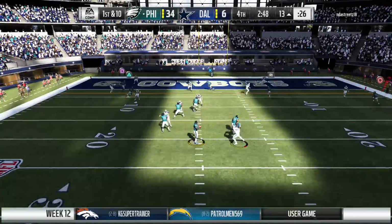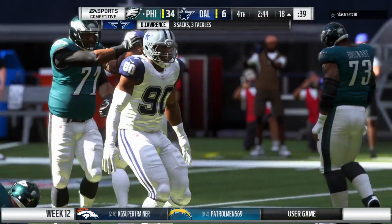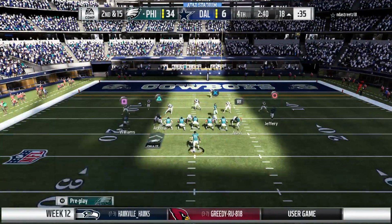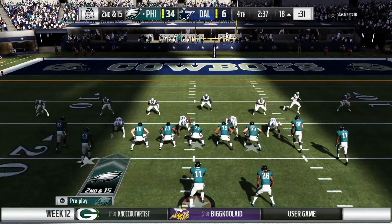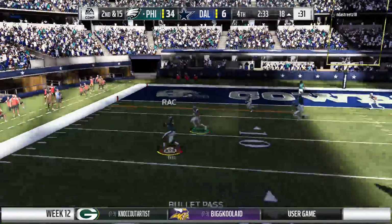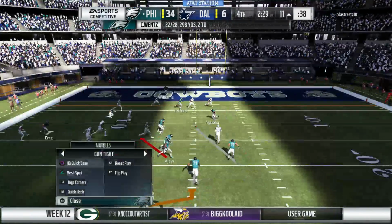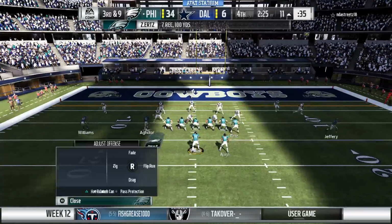From the red zone now, Wentz. Now the pressure gets there, and he goes down just inside the 20 at the 19. Demarcus Lawrence, he's the one to get him, and that's sack number 7 for him on the year. Throwing now is Wentz. And he finds his tight end. It's Ertz. And he's brought down just outside of the 10 at the 11. The reception good for 7.